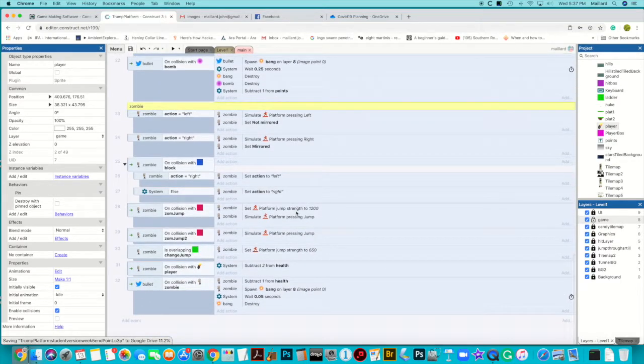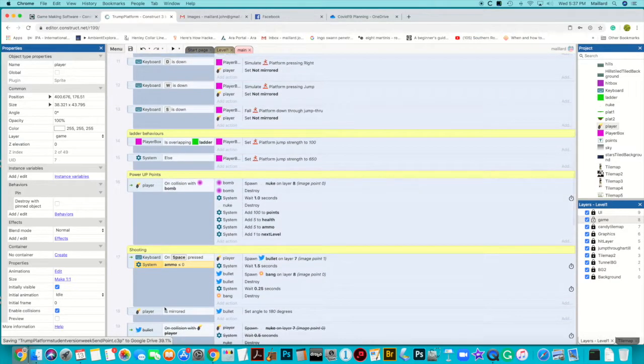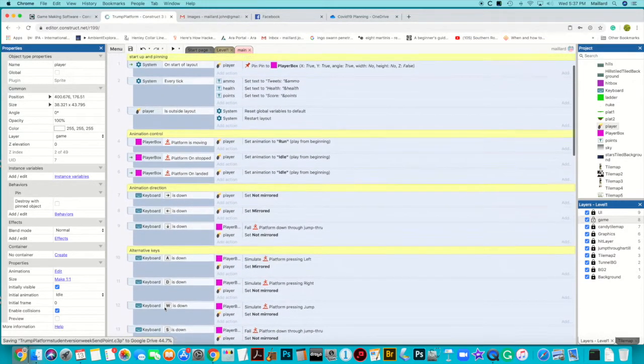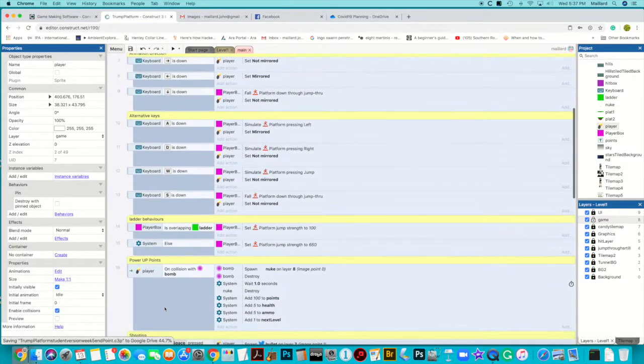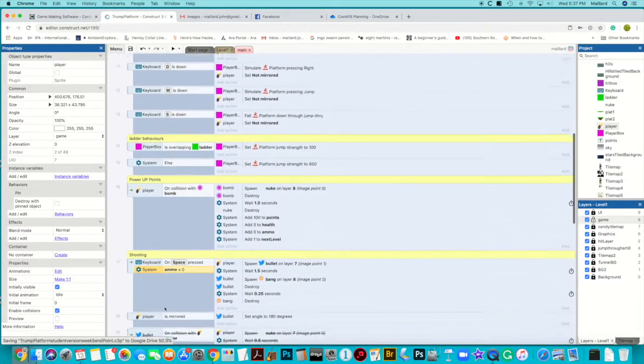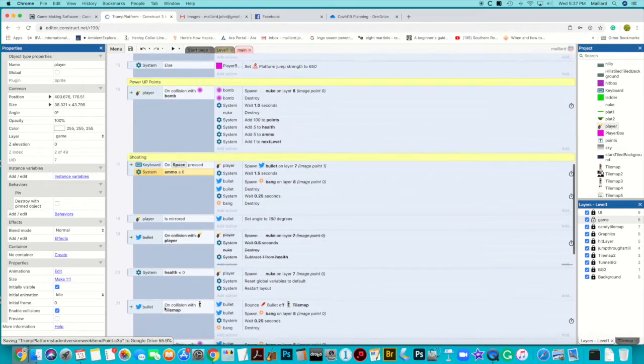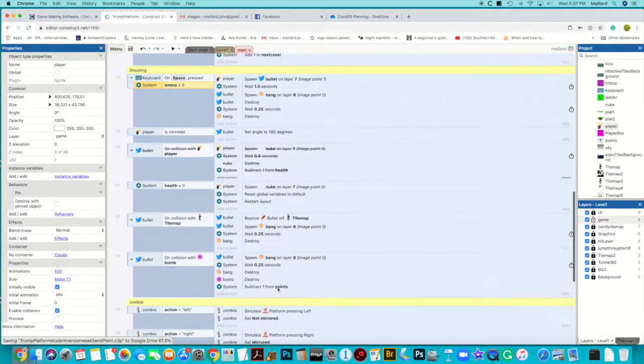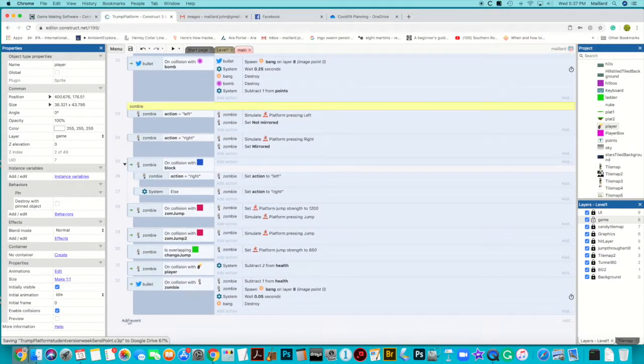Okay, the other thing is, before I do that, I want to have a condition where when the player, I think up here, we just check player and collision with bomb is mirrored. Here we go. So we've already got a system here for restarting the level, which is really good. So add event.